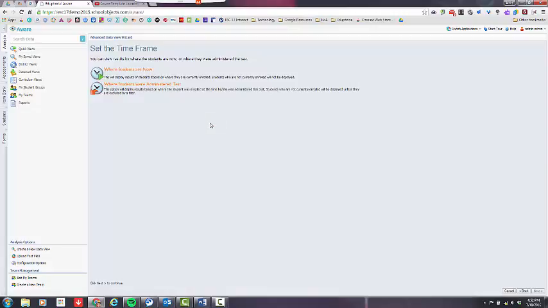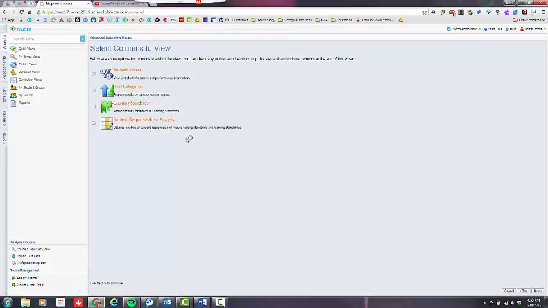Okay, so then it asks us, where do you want this data to be set? We did pull a STAR file, so if it was being pulled for administrators, you always want to do your red clock, which is where students were when the test was administered, for accountability purposes. But since we want teachers to be viewing this report, their default data view is where students are now. That's what we want them to see, so we're going to go with that one.